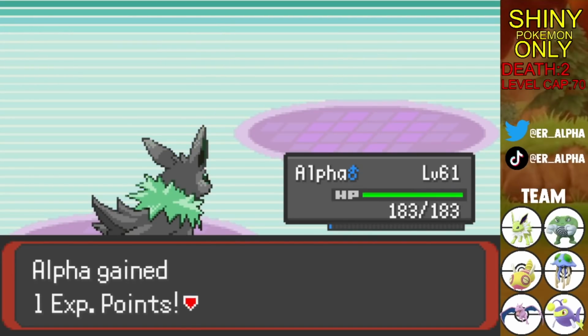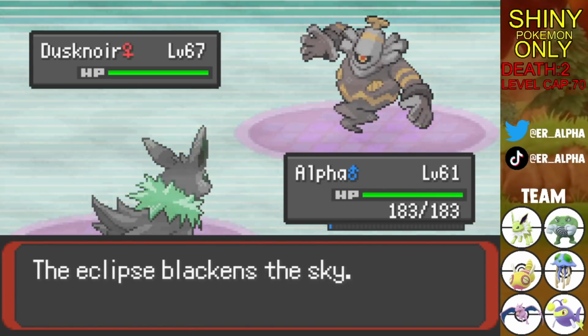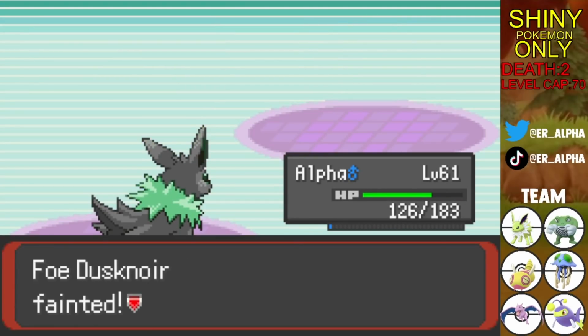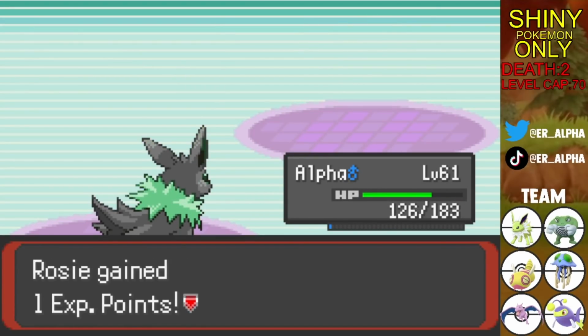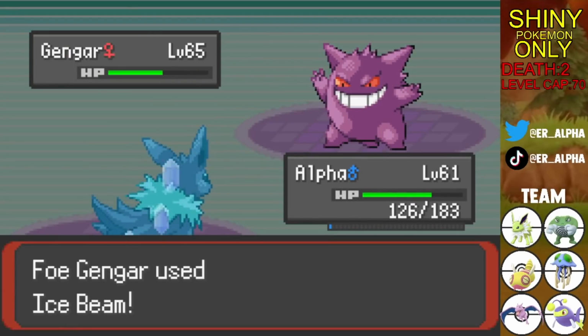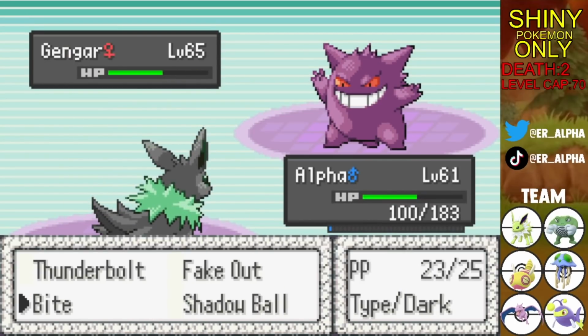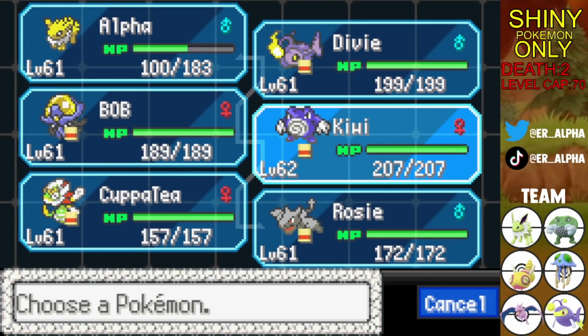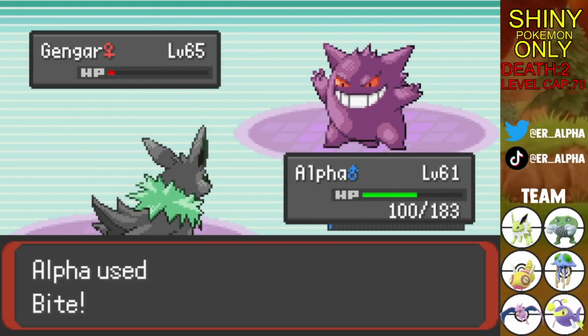Next up, she can switch out to a Dusknoir. I should have Bite here. I just could have flinched it, but luckily it doesn't freeze me, and then Shadow Ball will knock him out. Next up, she can switch out to her Gengar. I want to Bite it again just in case. I was like, can I switch out to something? I don't want it to knock me out. Bite it. Luckily, it flinches again, and then Shadow Ball will knock him out.